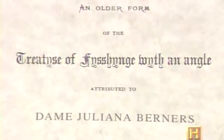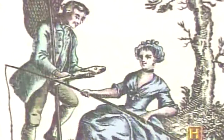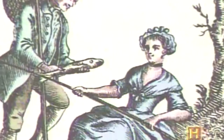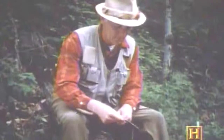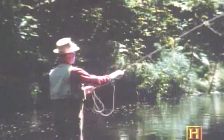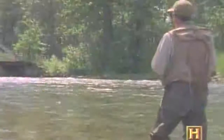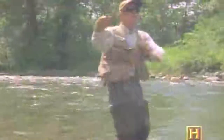Modern fly fishing began in England in 1496 — once again it was Dame Juliana Berners. Dame Juliana was probably the first amateur aquatic entomologist. By studying insects she realized that certain fish, particularly trout, feed upon them, and she started to develop flies that imitated these insects. At the core of fly casting lives the question: how can you cast a lure that is lighter than air across a stream? The answer is that fly line is much thicker and heavier than monofilament. Line used for wet flies is designed to sink, while line used with dry flies has a special coating that allows it to float.